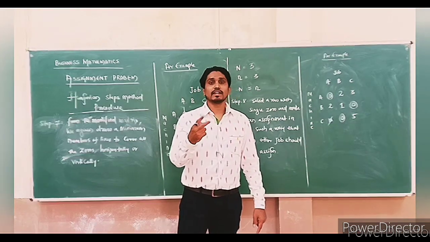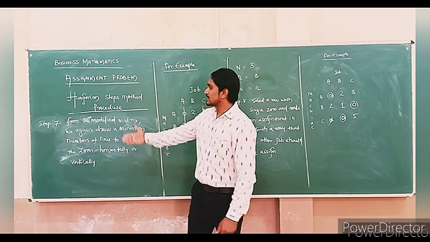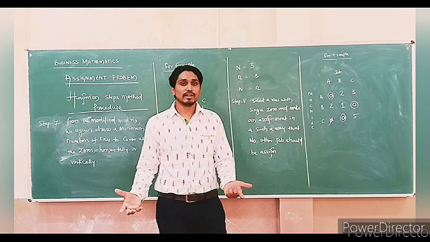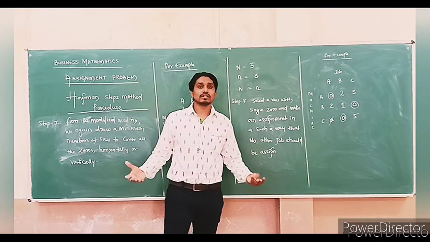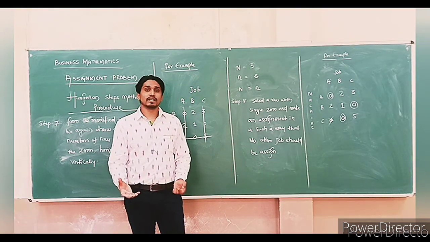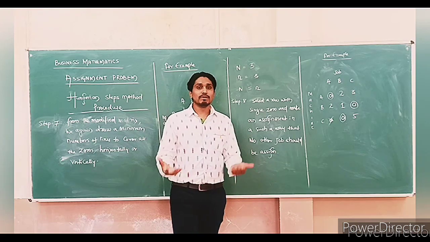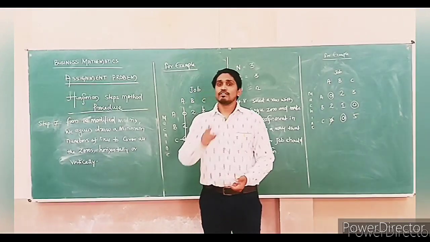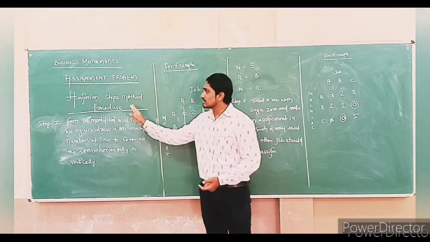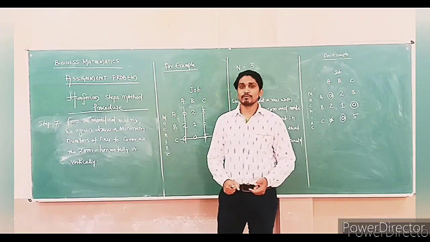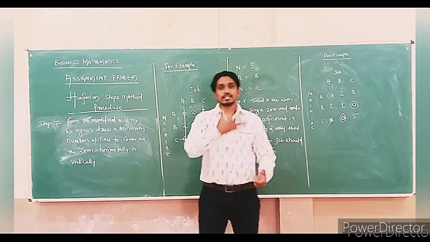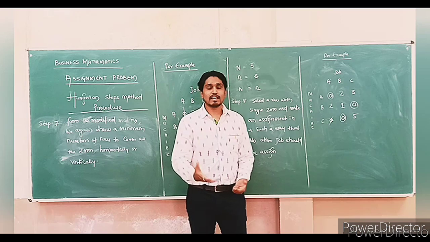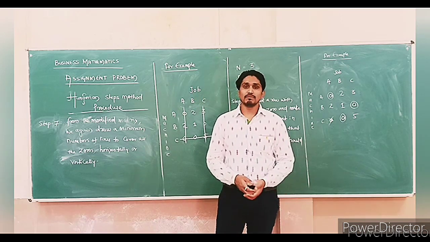Basically, 2 conditions are there and the remaining number of steps. The steps may increase or decrease, depending upon the nature of the problem given. So this is all about one of the important chapters, the assignment problem, or you may say the transhipment problem. Under that, the Hungarian method procedure for your practical problem. Once you understand this Hungarian method procedure, entire conditions, entire steps, you can easily solve the entire assignment problems or transhipment problems, friends.